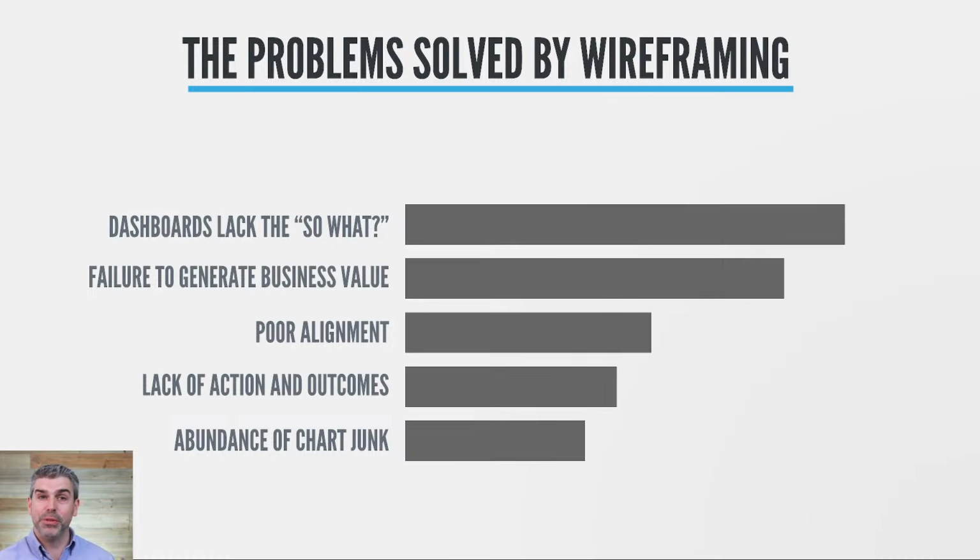So the first difference you notice between using a tool like Illustrator is you can do what's called high fidelity wireframes in Adobe Illustrator. And it's going to look very much like it would be built in your dashboarding tool. So that's high fidelity. And there's pros and cons to using high fidelity.